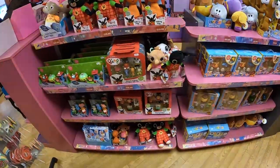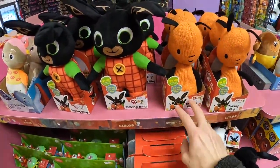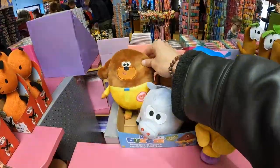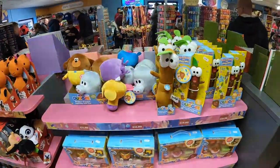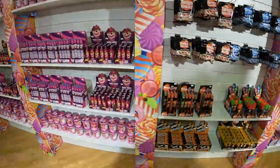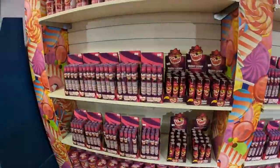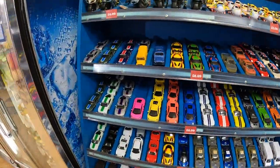And in the Crealy gift shop now, and we got a talking Flop and a talking Bing up here. Yeah, nice, aren't they? Little assortment of toys here. We got some Hey Duggee stuff. Hey, reminds me of being back at Alton Towers. We got the singing stick here as well. You got your usual confectionery here, as well as a load of Vimto products by the looks of it. Candy floss, rock liquorice, big candy sprays. Some model cars here, £6.99.